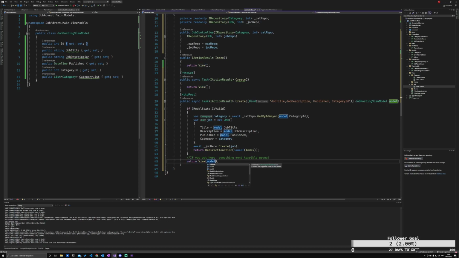Why do we put this model inside here, if something went terribly wrong? We return the model, so everything we pre-filled is already there, we don't have to write everything again, and we just have to modify the wrong form, what we inserted wrong. So it's saved, it's over here.